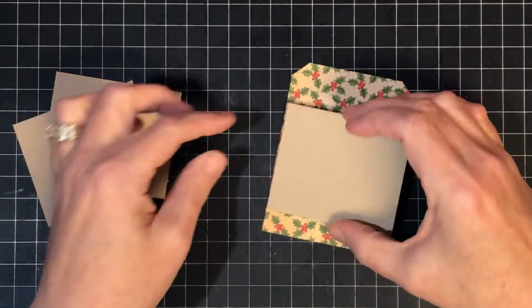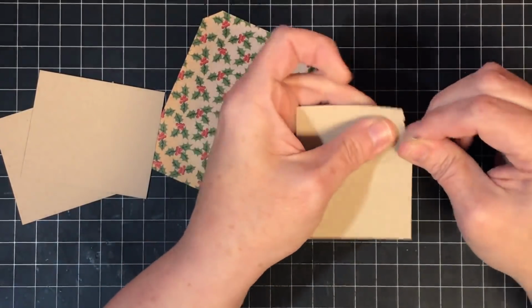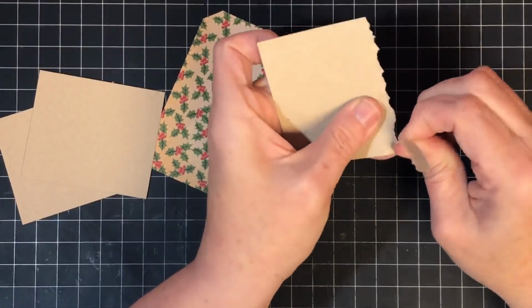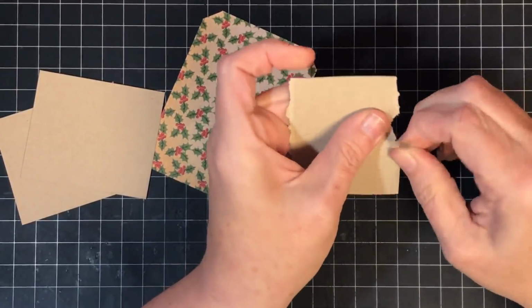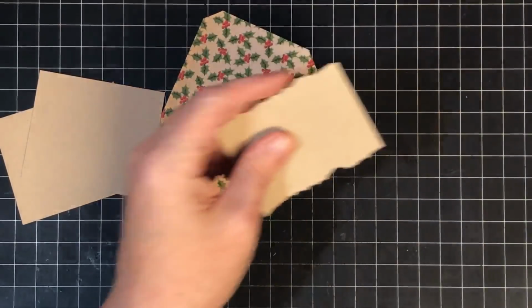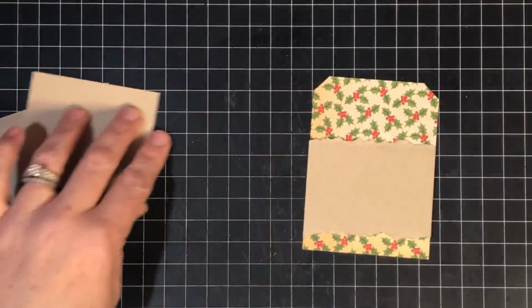I have cut this piece to fit across the middle like this. But before I put it down, I want to tear these edges just like this. I just want to have some rough torn edges. So I cut this 3 inches wide and 2.5 tall so I could tear off about 1/4 inch on each end and still have a 2-inch piece for the middle of my card. And I'm thinking, we're just going to kind of lay this out. I'm thinking this is going to go in this area, something like this. And then I'm going to look for a sticker to put on here.